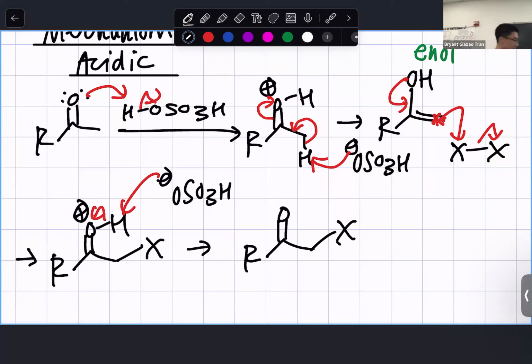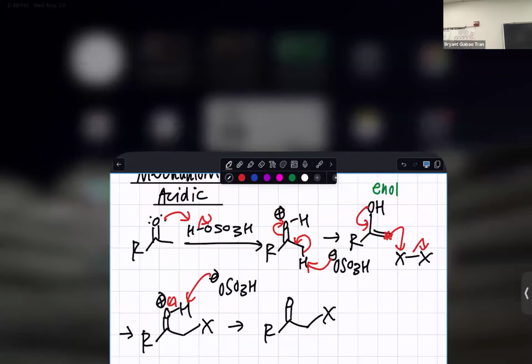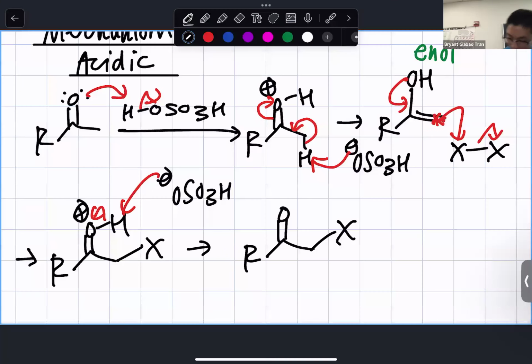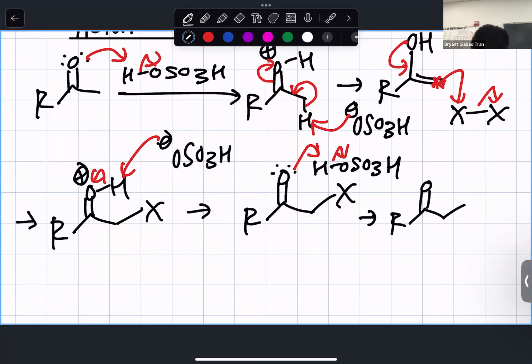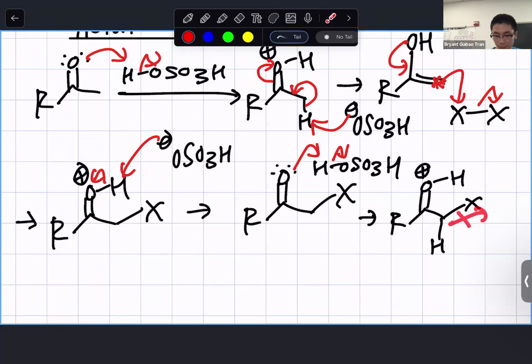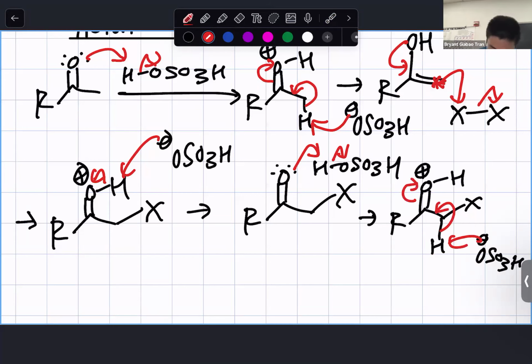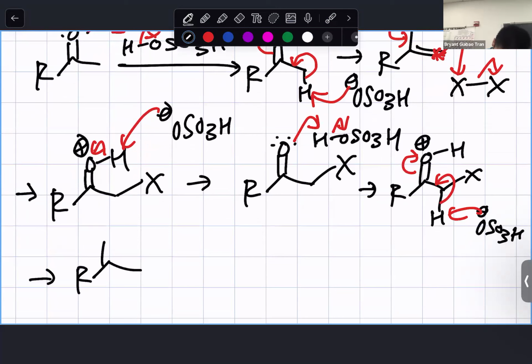The reason why we cannot do this reaction again is because if we protonate this carbonyl oxygen, this alpha hydrogen here is less acidic now. Oh, actually, no. This is actually more acidic because, wait, let me just draw for you. So let's protonate that carbonyl oxygen. This alpha hydrogen here is more acidic because the halogen here makes it more positive. So let's say we do deprotonate that and make the enol again, which is the alcohol next to the alkene right there, right?